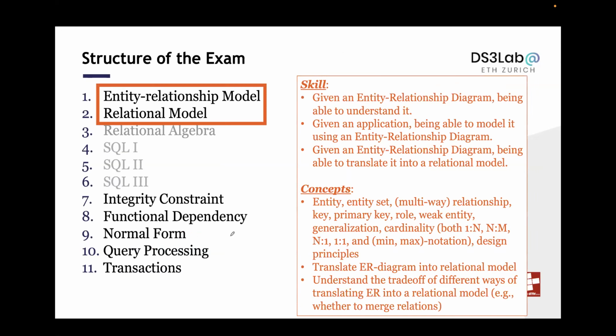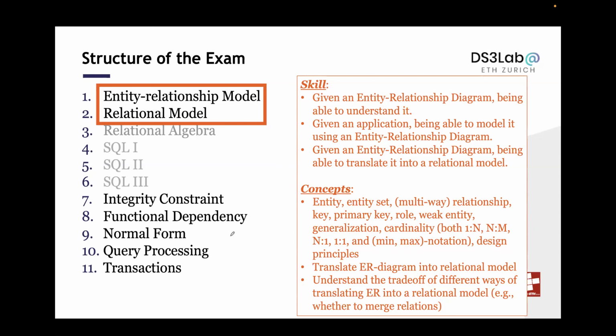In terms of the exam, at least from previous years, the first two questions will be similar. They will be about the entity-relationship model and also the translation itself. The core skill that we really want you to have is that, given a relationship diagram, you should be able to understand what it is talking about. Given an application that you want to build, you should be able to draw the entity-relationship diagram to model it. And given a conceptual model, this entity relationship diagram, you should be able to translate it into a relational model. These are the three core skills that we really hope you have.